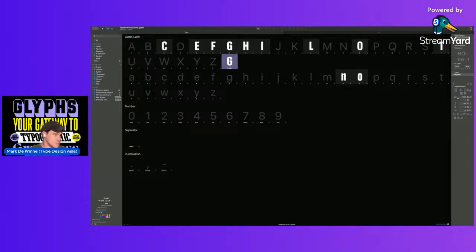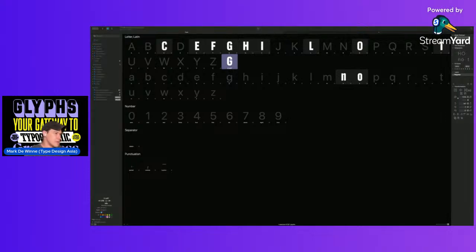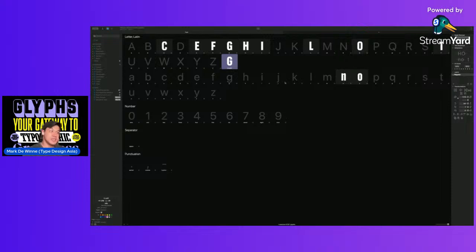I wouldn't say it's always straightforward to kern these, but in your font info panel, under features, you get this amazing thing here where Glyphs can compile certain features for you. So you can update and compile, and it will essentially write pretty basic OpenType feature code for you. If you want something more advanced, you have to write it yourself. But for simple things like this, you get a default, stylistic set number 1, and you get 20 stylistic sets in OpenType code.